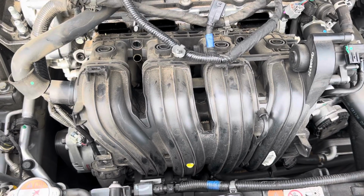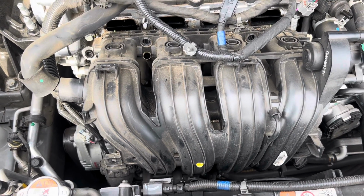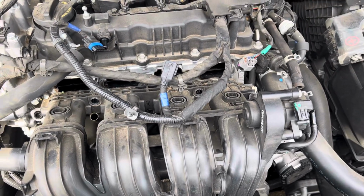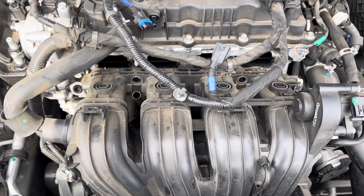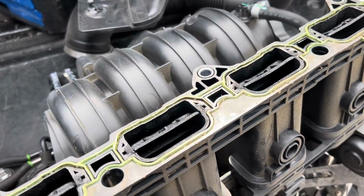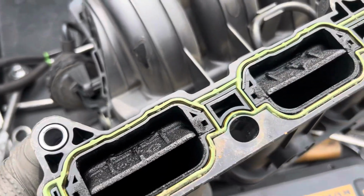But I just do the intake because it gives me some type of platform to set everything back on once everything's back together. All right, now let me get this thing out the way and I'll show you how the starter sits in here. Before I even get to the starter, let me show you something. This thing is filthy.